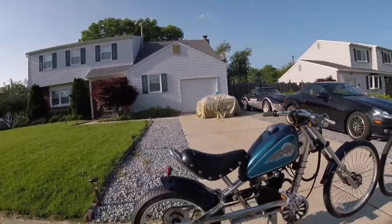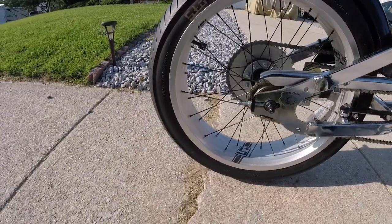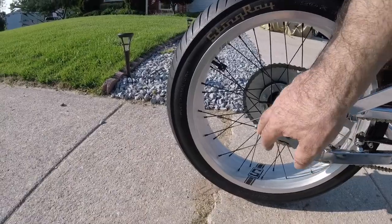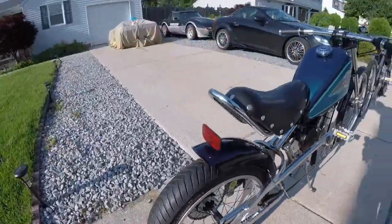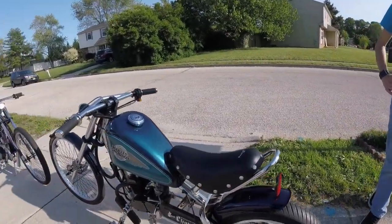So I'm going to go again, and on these I did the tensioners like a motorcycle tensioner for the chain adjuster. I actually had to take these out and get longer ones because they didn't fit the chopper. Everything on this thing has to be modified. It's just the way it is.